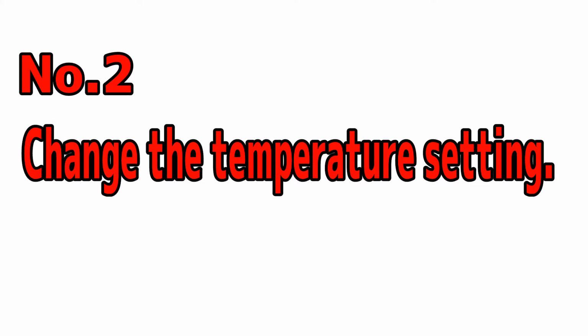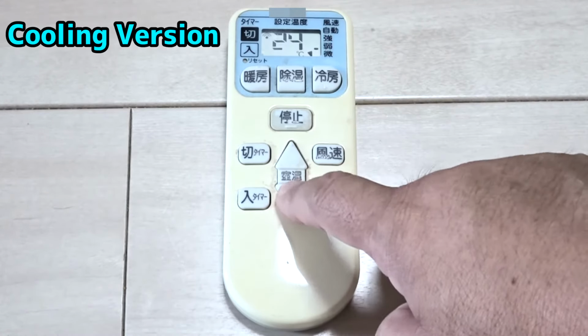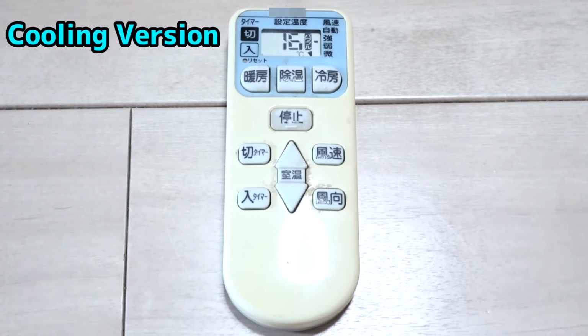Change the temperature setting. If you are running on air conditioning, change the temperature to the temperature that can be lowered the most with the remote control. Also, make sure the airflow is at its strongest.